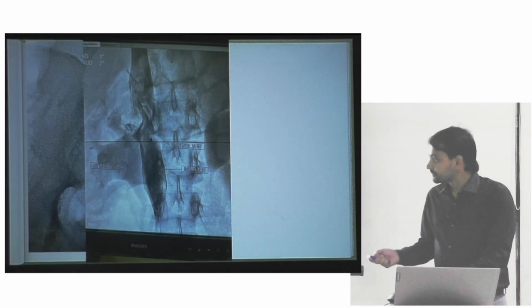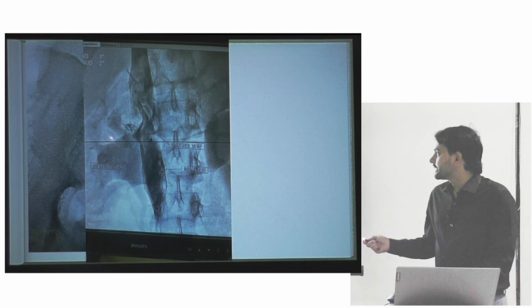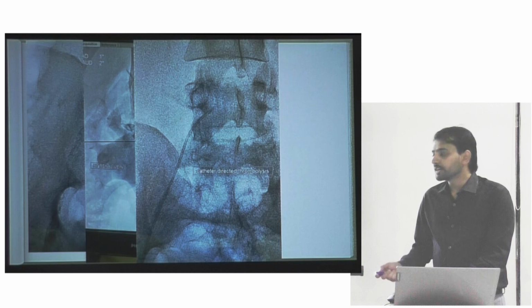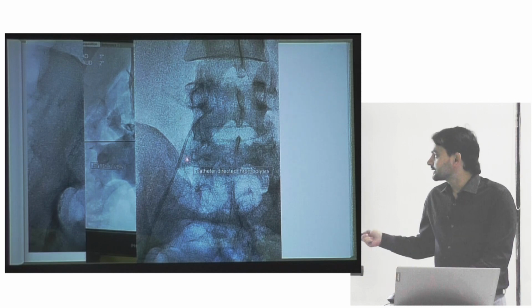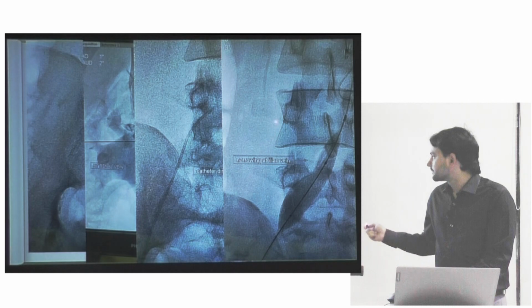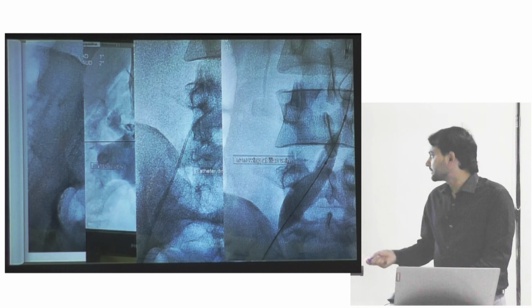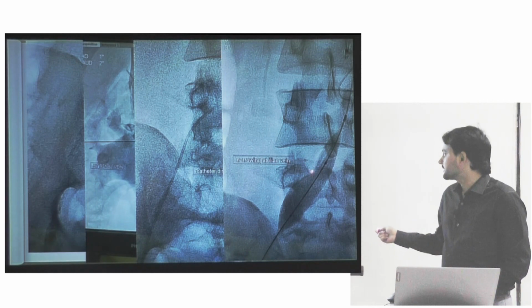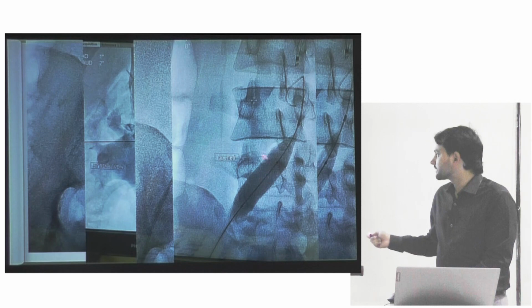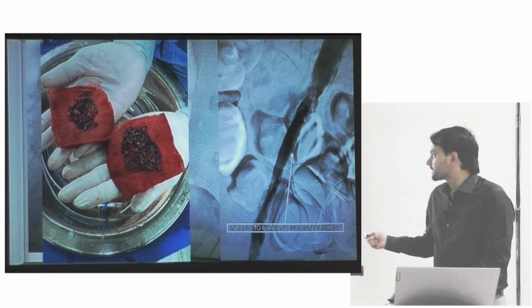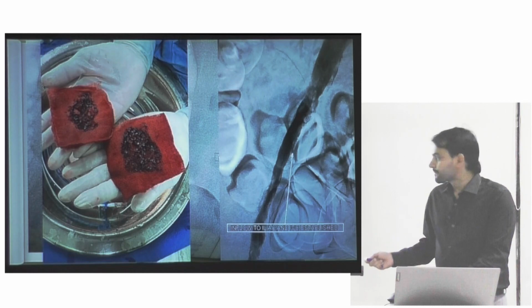So we deployed the IVC filter and later did catheter directed thrombolysis. We took the popliteal vein approach, entered up to the IVC, and then did catheter directed thrombolysis, then catheter directed thrombectomy and mechanical thrombectomy, and there is narrowing at the iliac vein here. So we did balloon angioplasty to improve the stenosis and the flow was established beautifully. This patient is also doing well, and this is the removed thrombus.